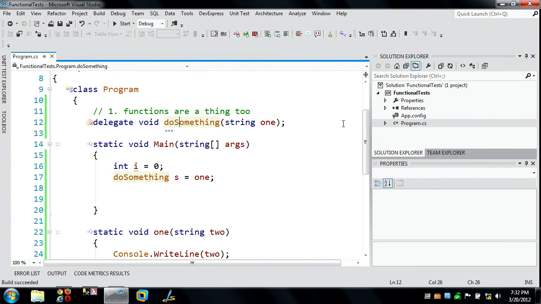So now, this is the thing that was confusing to me when I was first learning functional programming, is that this I'm okay with, right? This is kind of scary. But it really shouldn't be, right? It's a thing. Functions are a thing too. So now, with this thing, you can do all sorts of other things.